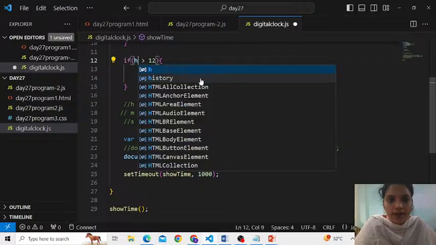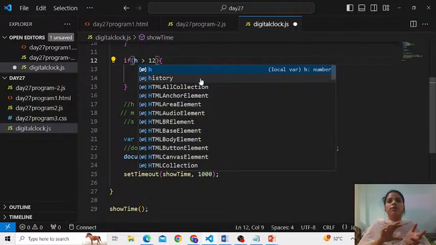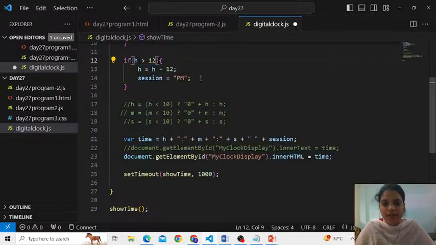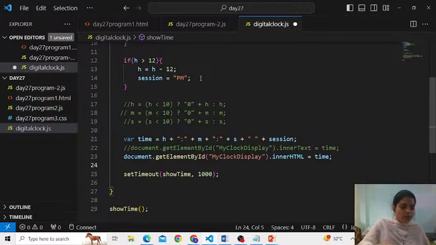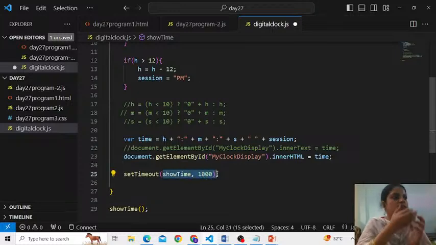Okay? Fine. So there is no default way to convert or change the time format. Default format is always the 24-hour clock. If you don't want time to be displayed in a 24-hour format, then you have to write an expression to display it in a 12-hour format. I hope the question is answered. If it is still not, alert us in the chat box again. Fine. People, more importantly, is the setTimeout clear? Fine. So we are calling this showTime function every 1000 milliseconds. Is that okay? So this is how JavaScript helps us to set the frequency of the function execution.